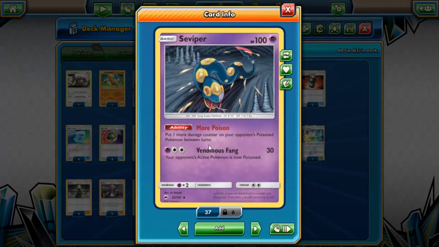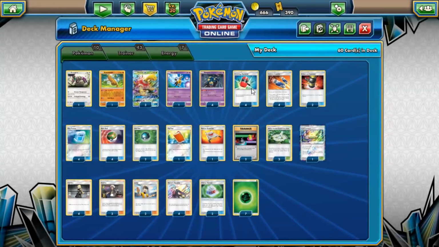We have our Force of Vipers, just more damage with more poison. It puts 1 more damage counter on your opponent's poison Pokemon between turns. So that's why I'm playing this Viper. And that's it for the Pokemon line.